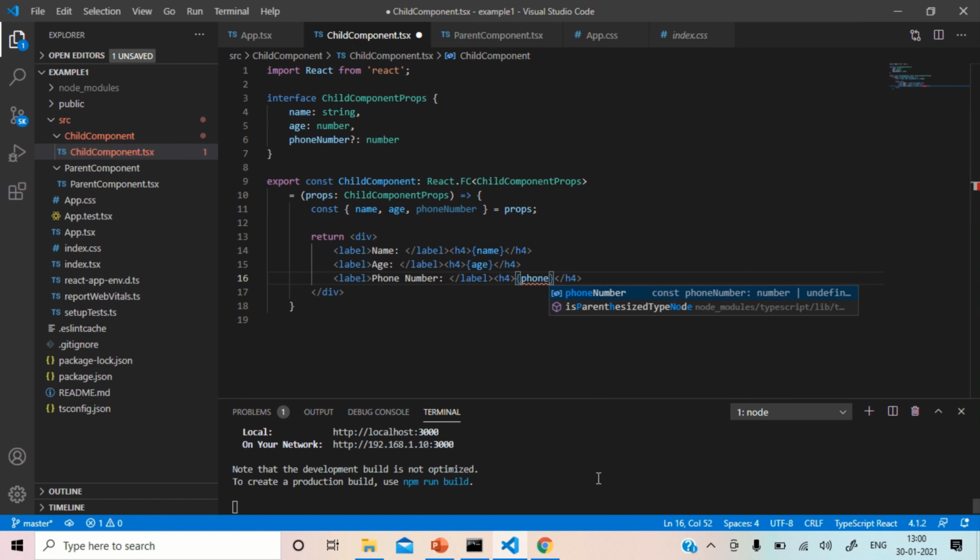If phone number, we should print phone number, otherwise we can simply print not applicable. So we are not passing any phone number, we have not applicable. If we pass a phone number, so this is a random number, we are not writing any validations here, so we'll get that phone number printed here.